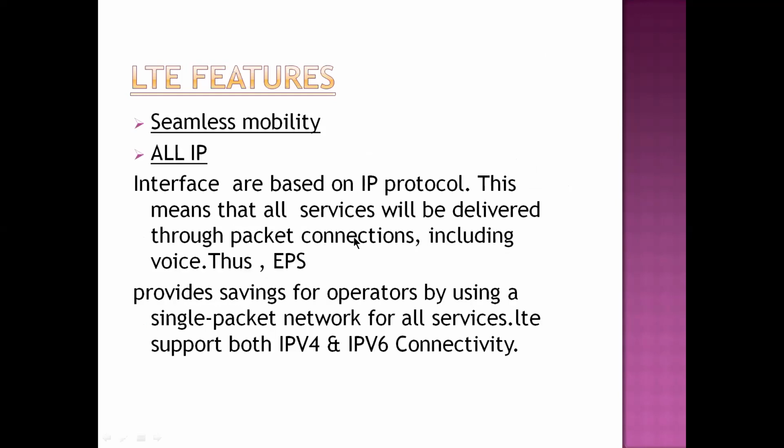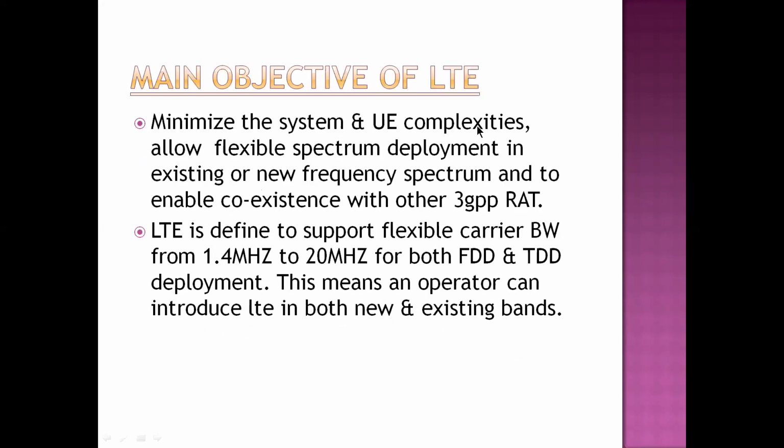Seamless mobility. So handovers also will be smooth handovers. There will be no data loss as compared to 3G. When handover happened in 3G, disconnectivity of data would happen. Here, disconnectivity of data will not happen. Data stalls will not happen during handover or reselection if you are moving. So there will be a continuous data flow in the LTE network, LTE UE. So this is the advantage. And it supports IP version 4 and IP version 6 connectivity as well. So what are these IP version 4, 6? You can search on the internet.